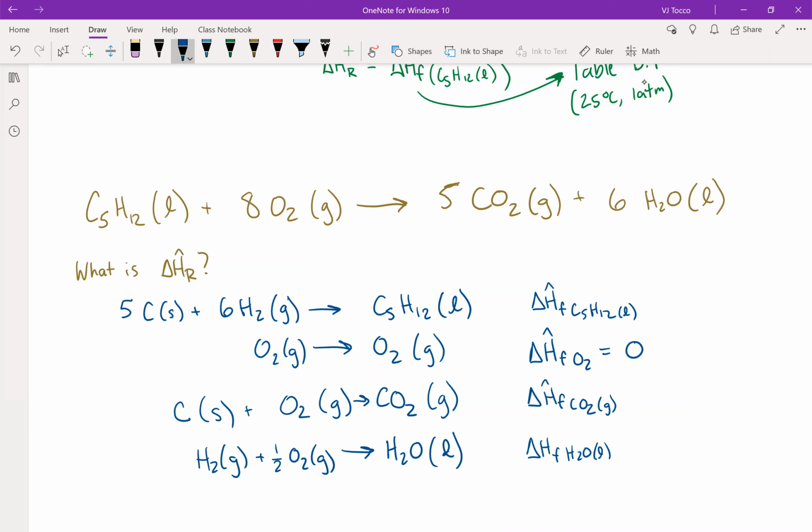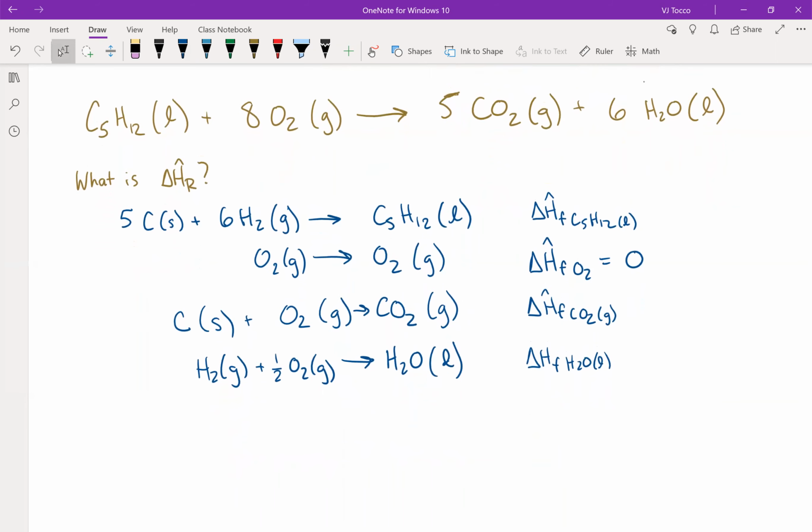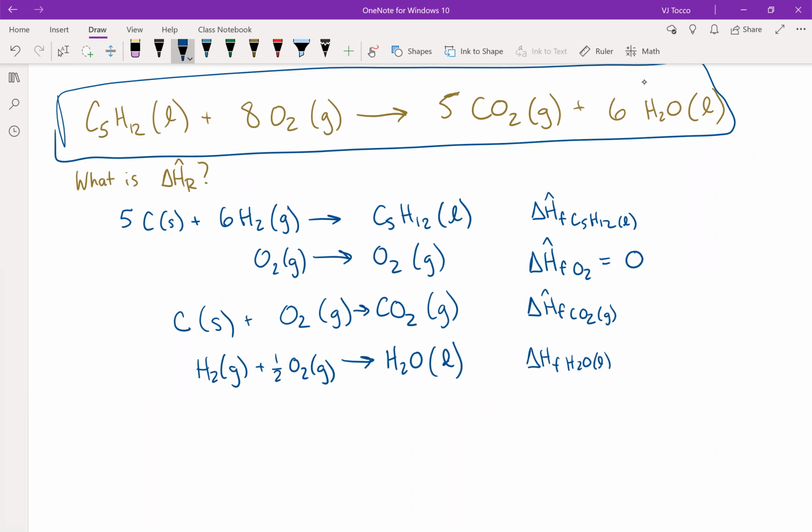All right, now from these chemical reactions, I can use Hess's law. So how can I finagle these three reactions to get to the gold one? C5H12 is on the reactant side of the first reaction, the one of interest that I want to calculate. So I'm going to need to flip the first one. So I'm going to need to have minus delta HF for C5H12 liquid.